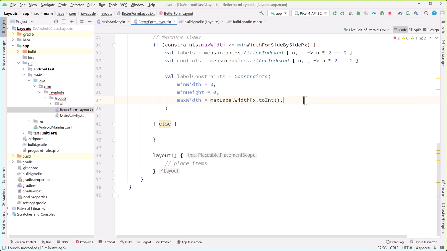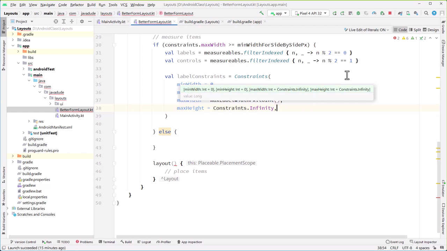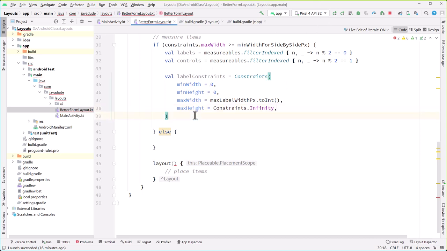Okay, now, how tall can this thing be? Well, how about infinity? How about we don't constrain that? This thing can be as tall as it wants to be. And because this section is scrollable, it'll go ahead and handle that. It'll expand to it. If you want, you could put some other constraint on that. But here I'm just going to say, hey, if somebody wants something a little bit bigger, that's fine. Let's not artificially constrain it. So this gives us our little box to measure things against.